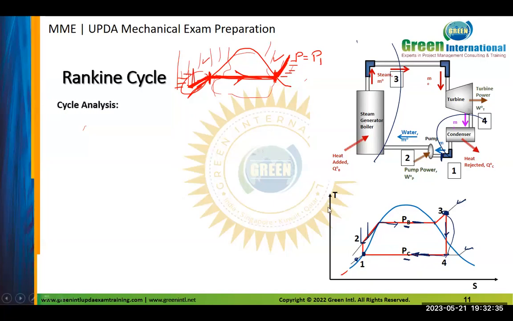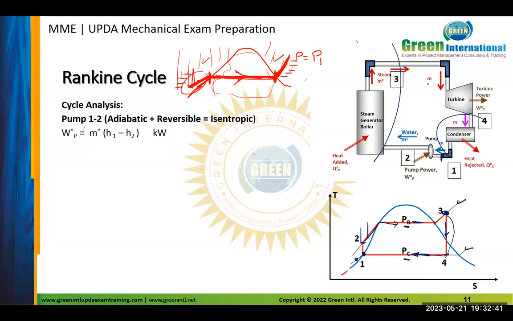So we can conclude what we discussed here for the cycle. Pump, it is isentropic. We can calculate the work of the pump as the difference between two enthalpies. It's a concept. Don't save a lot. It's a concept: difference between two enthalpies. So the pump here is between what? 1 and 2. So H2 minus H1 or H1 minus H2. This is the pump. Okay, that's fine.